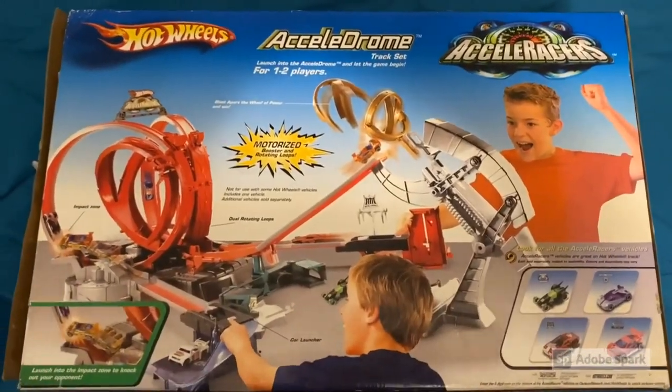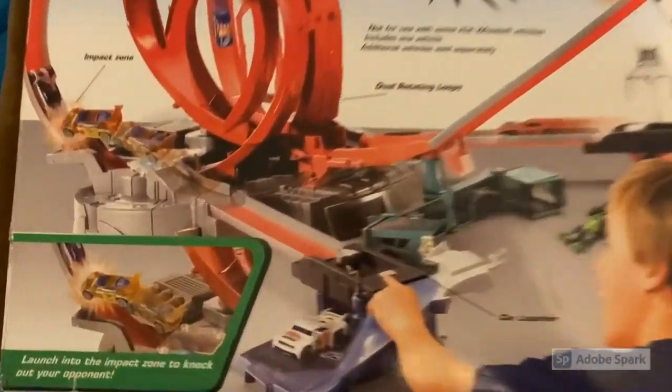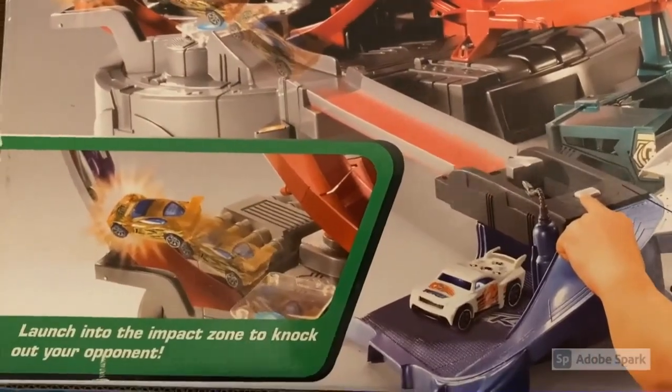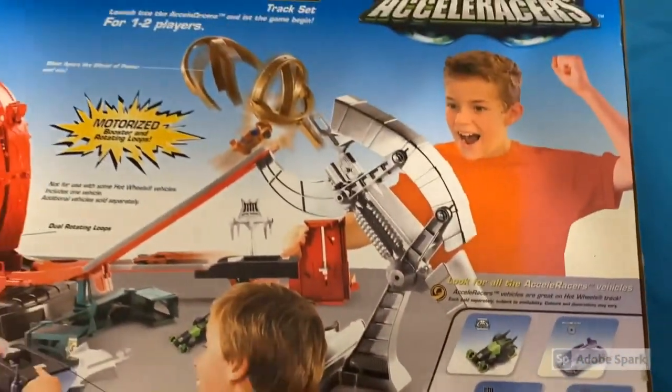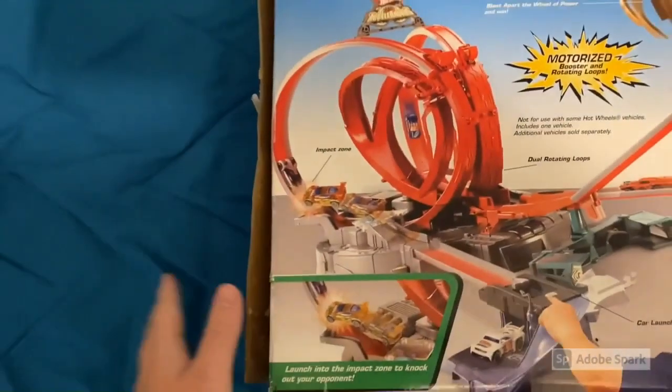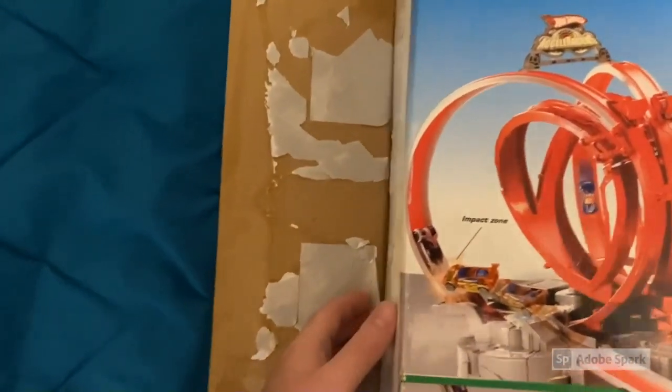Here's the back side of the box — just a closer-up picture of the Accelerome. It's interesting, the Synchro looks a lot more gold than the actual Synchro, doesn't it? Still a very cool track. They must have glued this thing with super glue because it took me like five minutes to rip it open. Anyways, let's go ahead and see what bonus cars are inside.